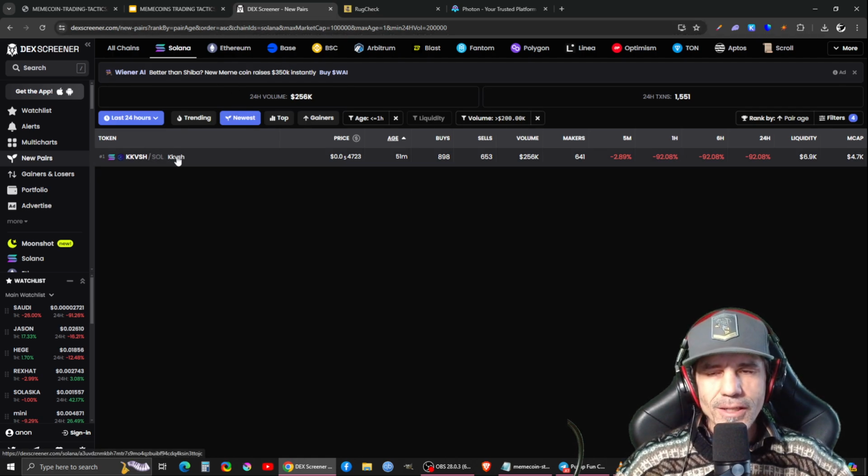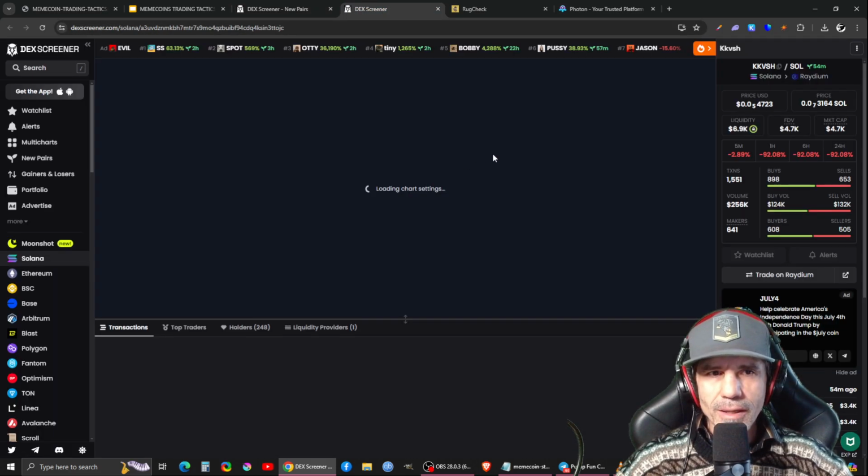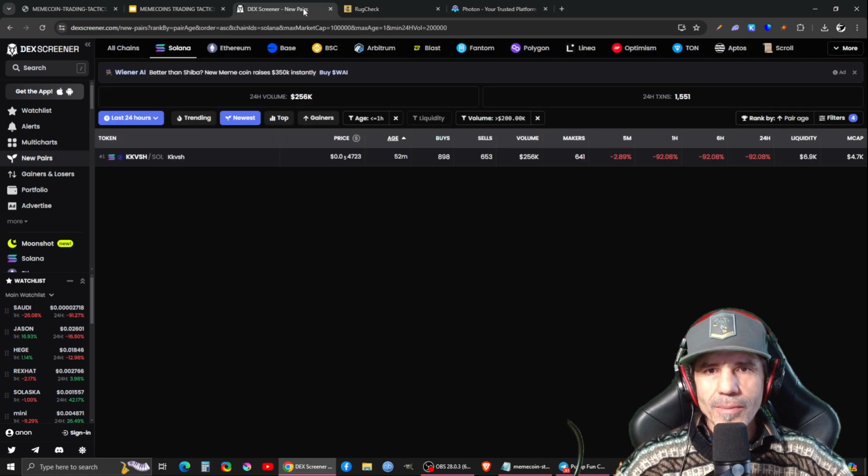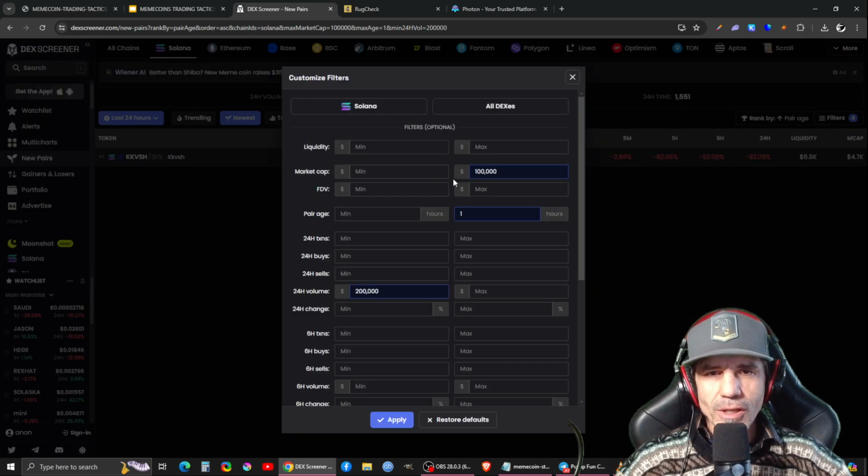And this doesn't look very good. But what I would do is open it in a new tab and look at it right away. The first thing I noticed is it doesn't have a Dex banner. It's already rugged, so this is useless. What we're going to want to do depends on what the market is like right now, so maybe we'll adjust this.